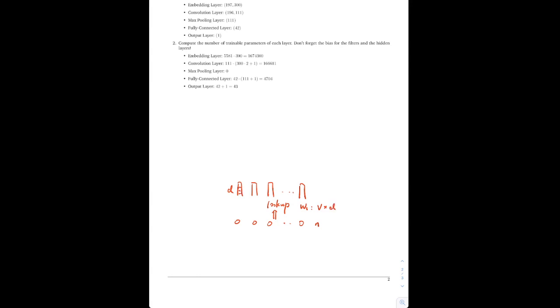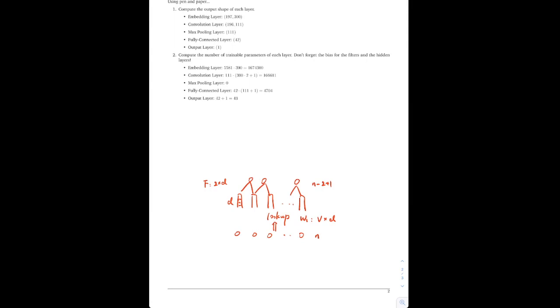Next we feed these word embeddings into the convolutional layer. First, we need to define the filter F. Suppose F has the size of 2 times D, then we can extract a number of predictors, namely n minus 2 plus 1 predictors. Then we apply the pooling operation because we are most interested in the most relevant, most important predictors.